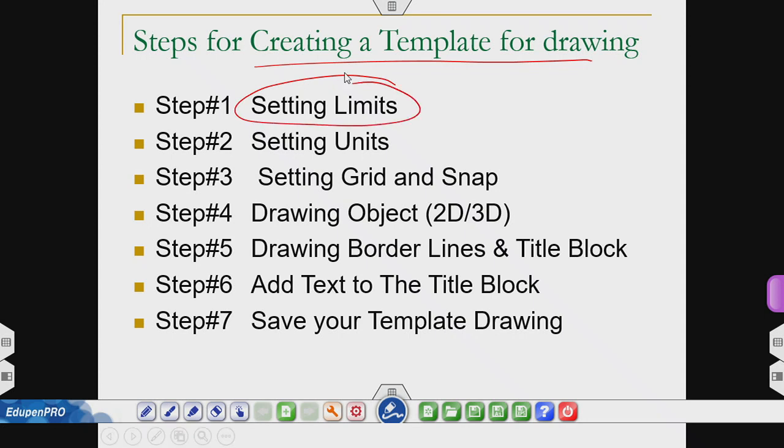Why are we setting the limit? We have a very large space in the page. If you see in AutoCAD, it's a very big page.